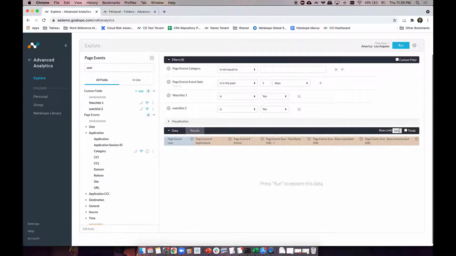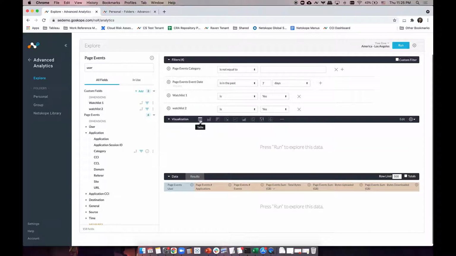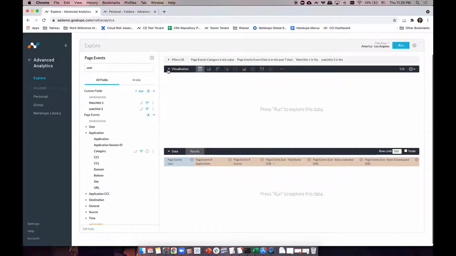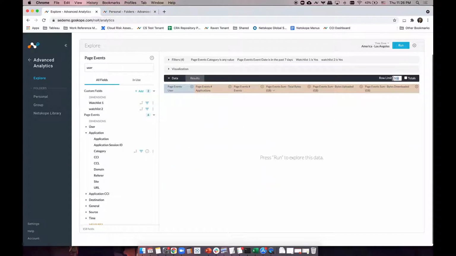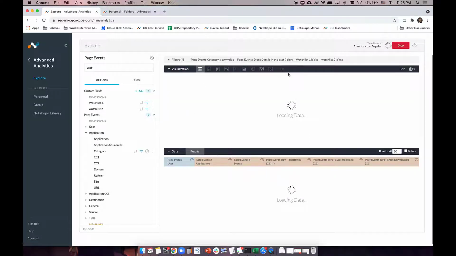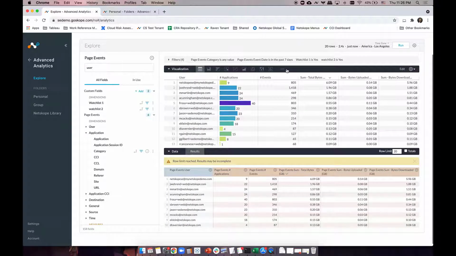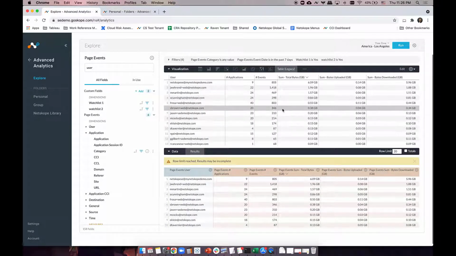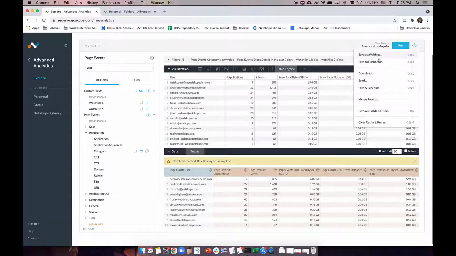And just keep in mind that the row limit is 5,000 rows to have a visualization. But if you were to export this result or send it, you could get the full list of data. For the sake of the demonstration, let's keep it low at the top 20 results. And let's run it. Keeping it as table, let's change the legacy so then we don't have the bar. Once you're done with that, let's save it to our personal folder.